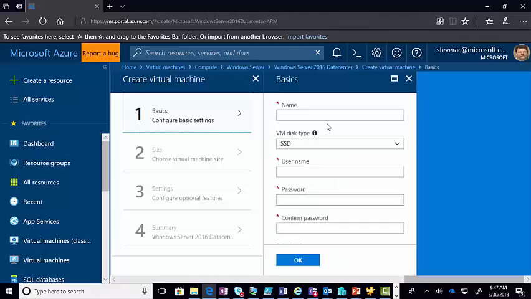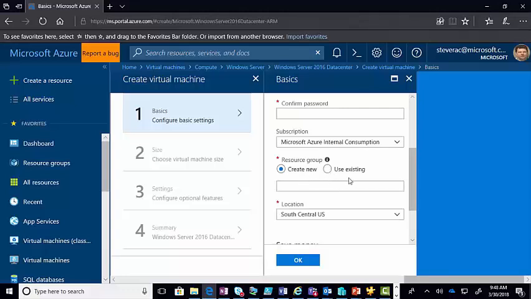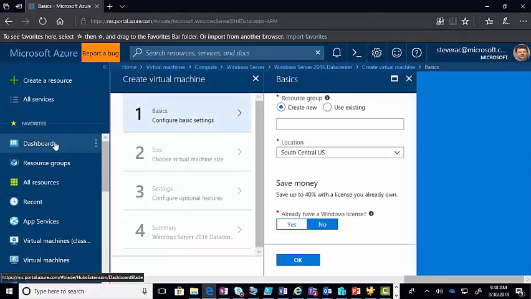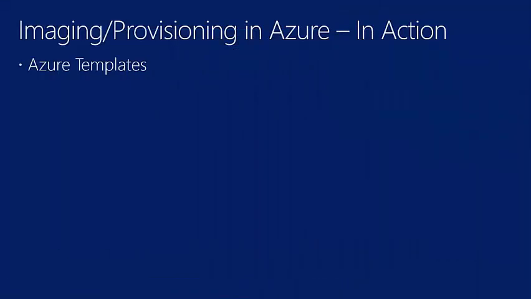And then I just have to answer some questions. What types of disks do I care about? Username and password. What resource group I want, create new or use existing. And again, resource group being that container that kind of holds things, up to you, right? And just answer some questions. And basically Azure will create the virtual machine that I've selected as a part of the process. And then after the virtual machine is created, I will need to go back in and customize if it needs additional configuration beyond what I've done, right? So it's a really familiar process to build a virtual machine with Azure, right? And that's kind of how it works, okay?